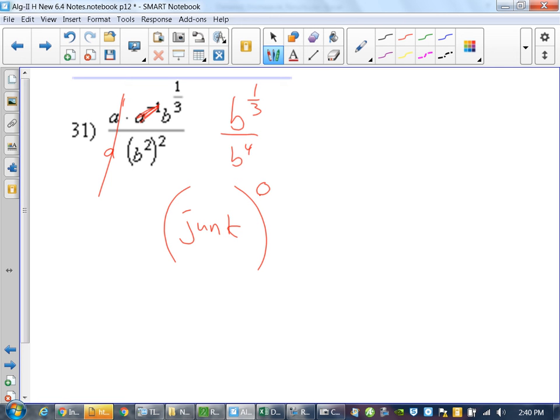Maybe 2, maybe 6. It could be something to the 0. It might say b to the 0. What's up? Because then you have to raise the exponent and multiply through. Oh, for real? Alright. And then just apply from there.